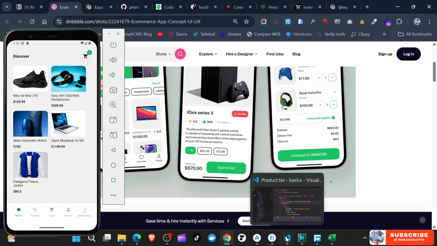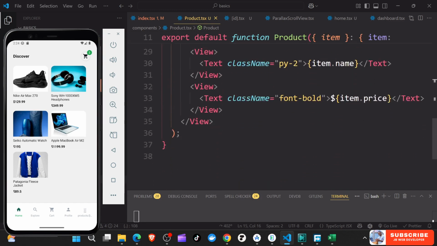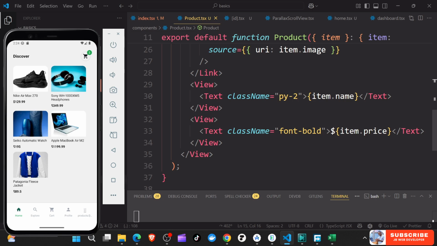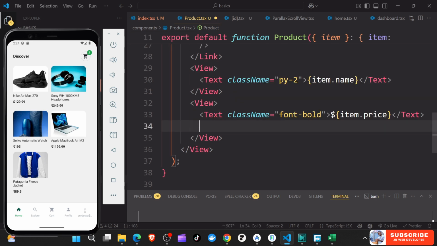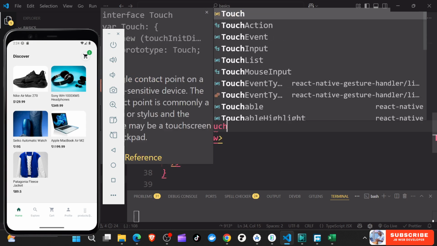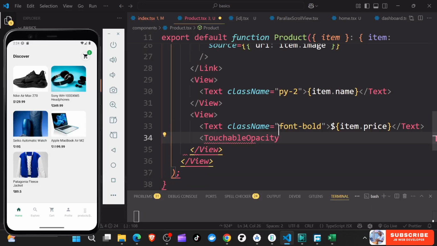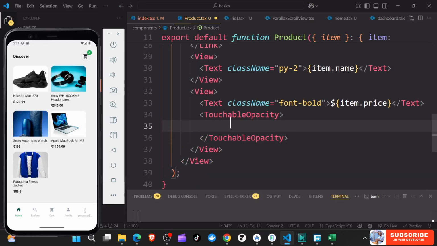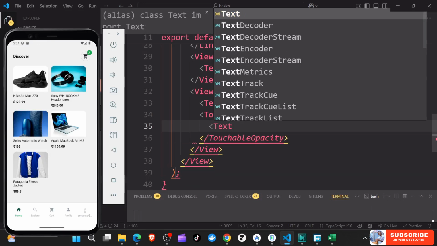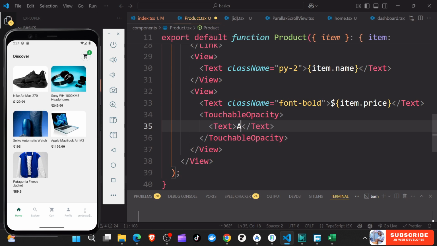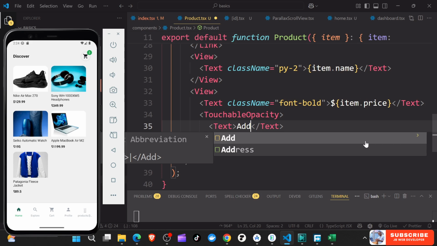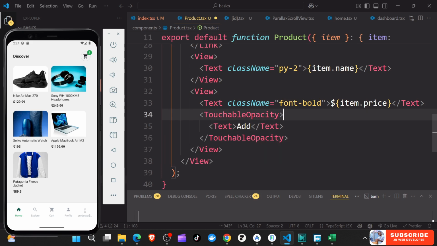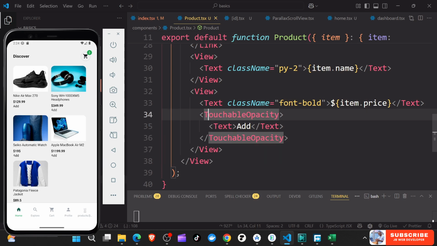While we have this here, we can add another thing, which is going to be a TouchableOpacity, and inside here we're just going to add the text, and inside the text we're going to say add.